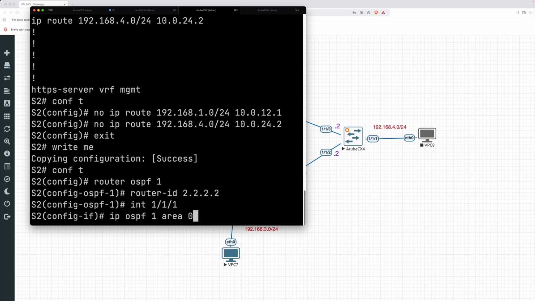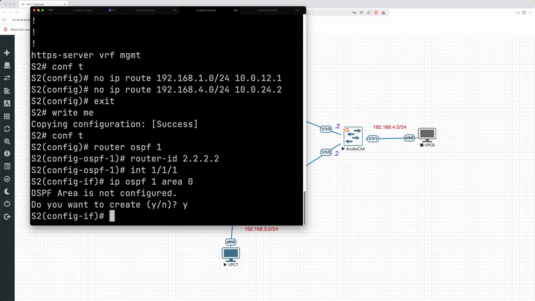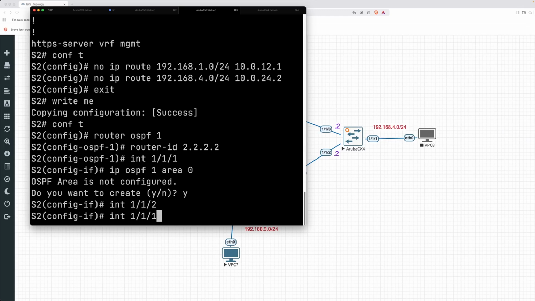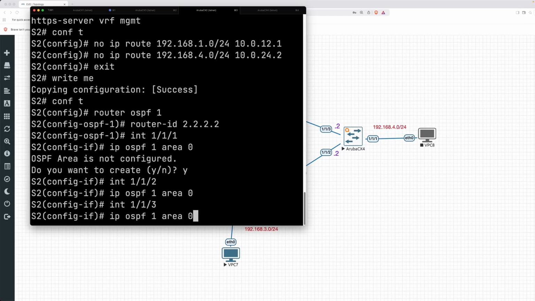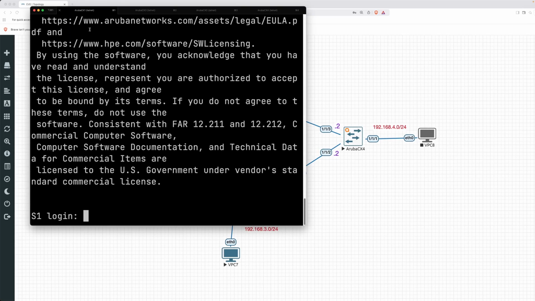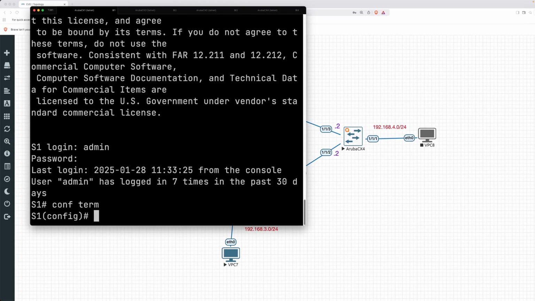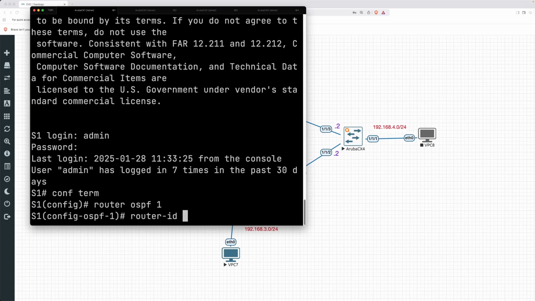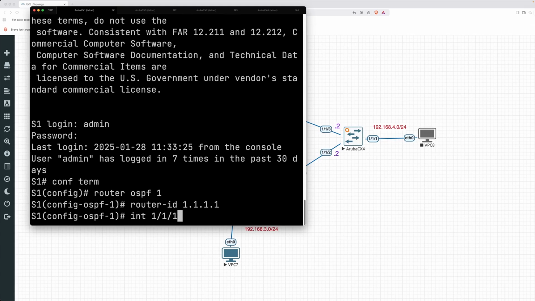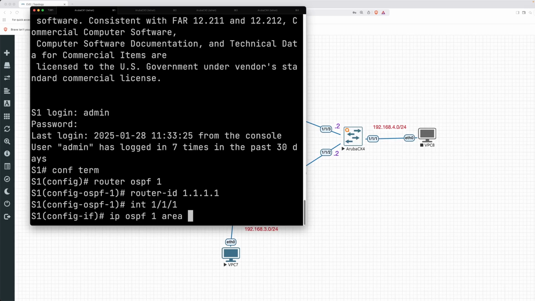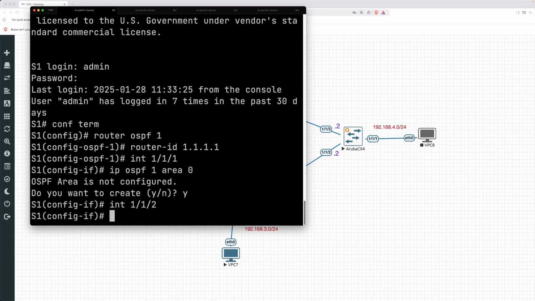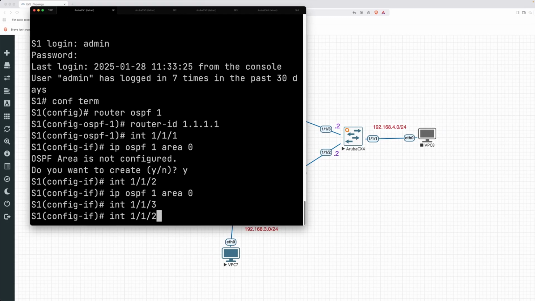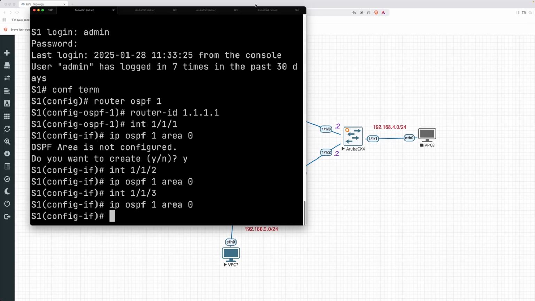Interface 111, IP OSPF 1, area 0, create the area itself, and do the same for interface number 2, as well as interface 3. And then lastly, we go on to switch number 1, configure terminal, say router OSPF 1, router ID of all the 1s, go into interface 111, IP OSPF 1, area 0, create the area, and repeat for interface 2, as well as interface 3. Okay, so with that done, our adjacencies should begin to form.